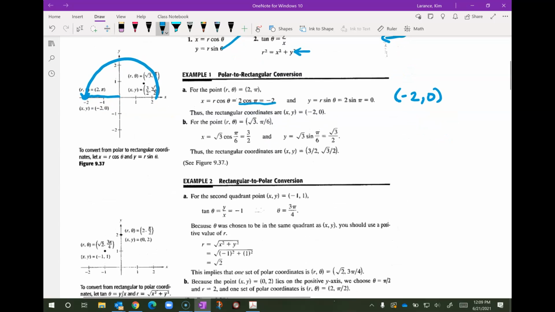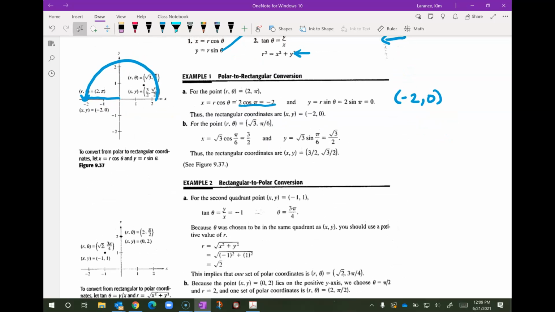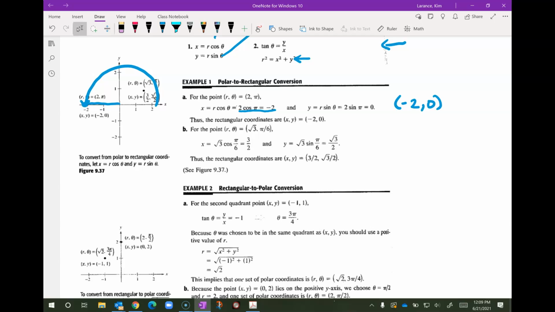And then they're showing a second example with r being √3 and theta being pi/6. You've got to be a little versed with your unit circle trig to be able to get to that. But again, √3 times the cosine of pi/6 and √3 times the sine of pi/6 gives you this point right here at (3/2, √3/2). But if you looked at that in polar, the distance here would be √3 and the angle would be pi/6. Again, we're going to use radians more than degrees just because in calculus we use radians more than degrees.